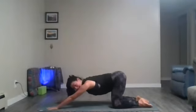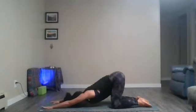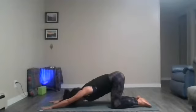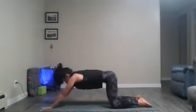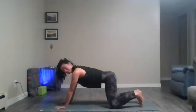And we'll lower down, release those feet, press the hands underneath our shoulders, lift up, and keep the hands where they are as we sit back, taking our puppy posture. Hips in line with knees, arms reaching out nice and far. We'll press into the hands as we lift up, walking the hands back a couple inches to make our way to downward facing dog.